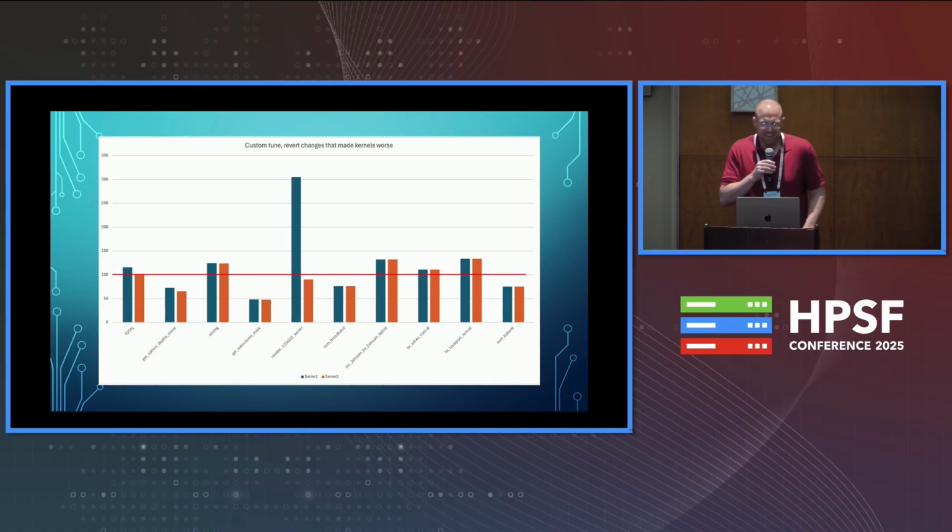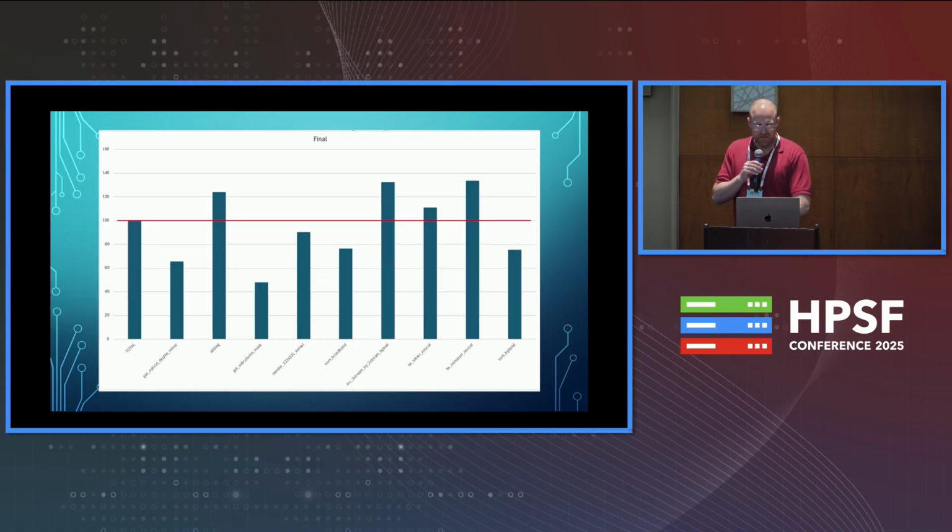And so the very last step was custom tuning that one kernel, just going back to what worked well for it, and maybe just a little bit of tweaking. And you can see now the bar is exactly at 100. And this is the final without any comparisons. So the total matched exactly. Some kernels were faster, some were significantly faster, some were a little bit slower, but the performance was right in the range that we wanted. So at that point, we declared victory.